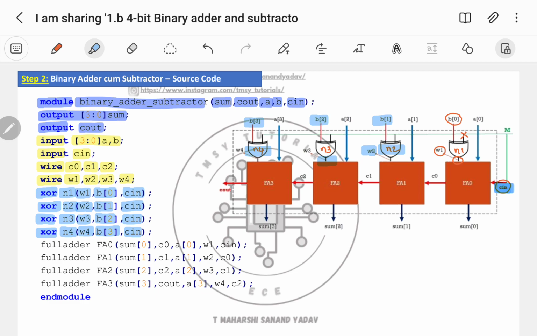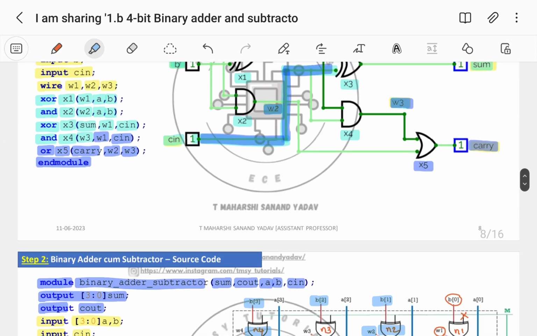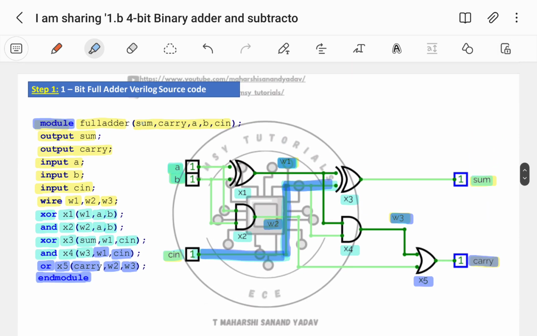In the previous step, that is step number 1, we have written the Verilog code of full adder. Now we have to call it. So in order to call it, use the same name called full adder, followed by some instance name. The name for this is FA1. Next, outputs followed by inputs. And here remember this point, this format should be same. So first we have to write sum, then carry, then A, B, Cin. This is the order in which you have to call it.